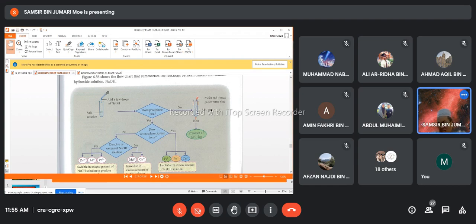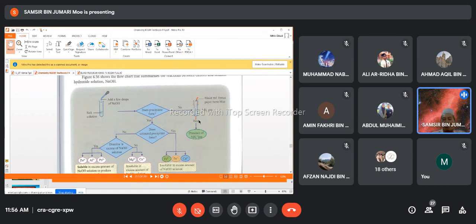And another test that can be used is using the concentrated hydrochloric acid. Okay. Ingat tak dulu, dia akan menghasilkan the very white fume ataupun wasap putih yang sangat tebal tu. Kalau tak silap cikgu dulu cikgu dah bagi tahu. Cuba tengok balik nota tu. Okey, itu satu cara juga yang boleh kita gunakan untuk menguji kehadiran gas amonia.